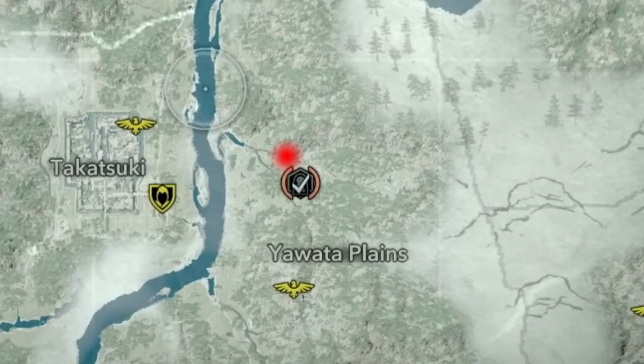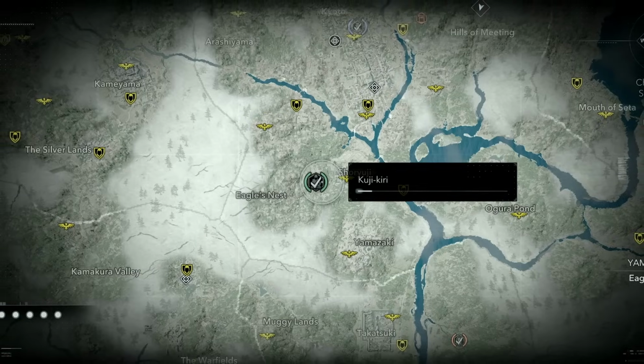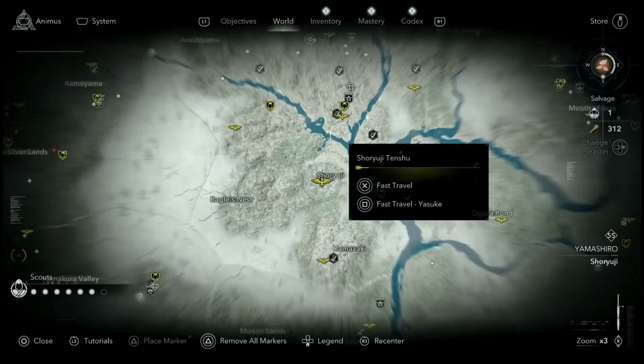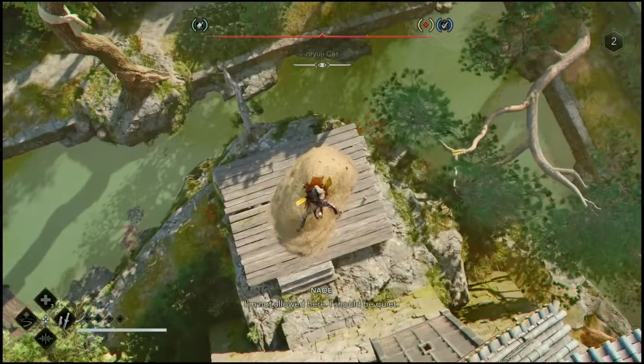Now, from this Kofun, we're going to make our way towards the northwestern area, all the way into the next region, which is known as Yamashiro. Now, Yamashiro is a level 10 area, and if it's higher than level 10, it's going to just be matching your current level. But by now in the game, you should be able to handle anything within this place.